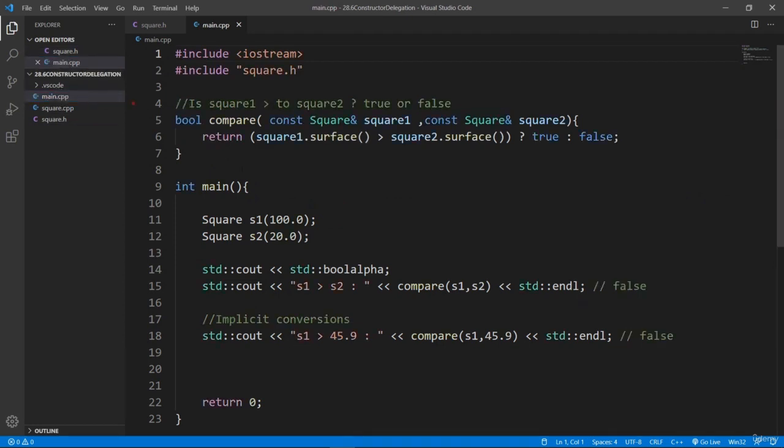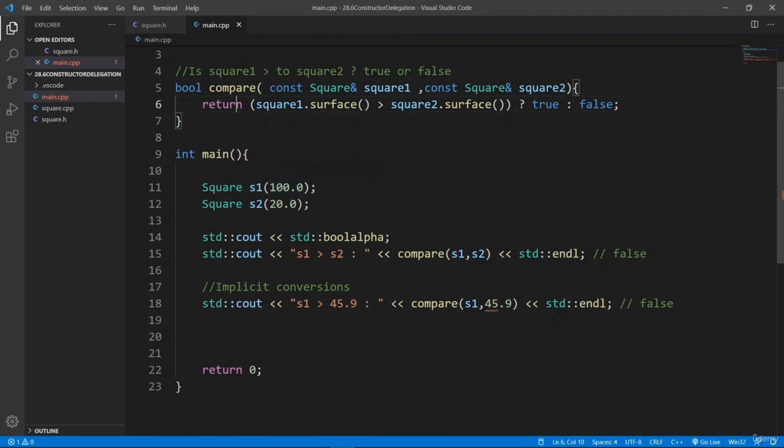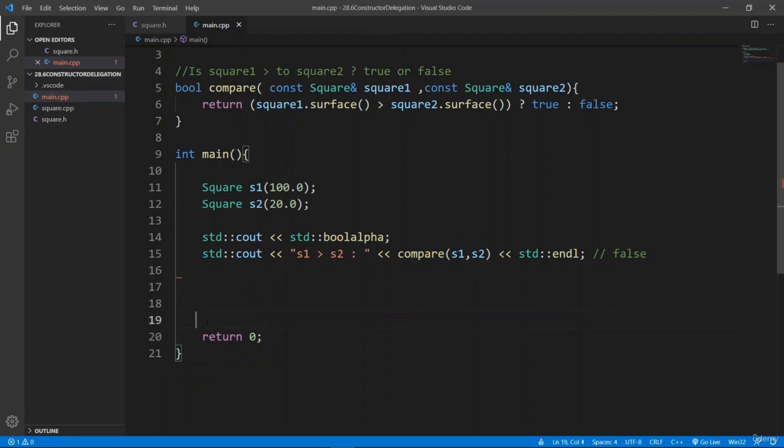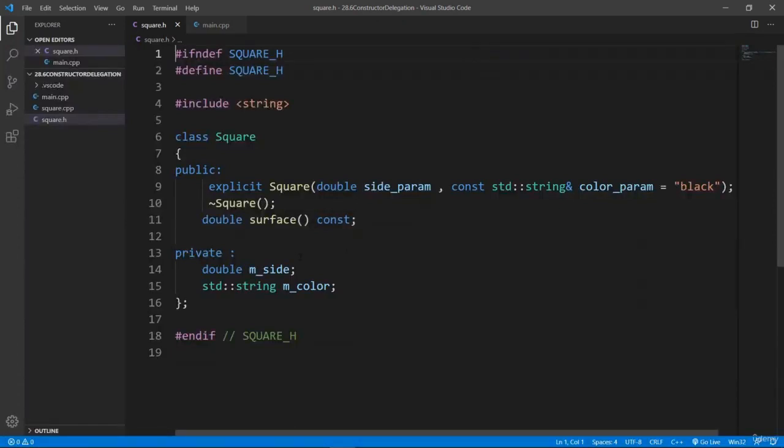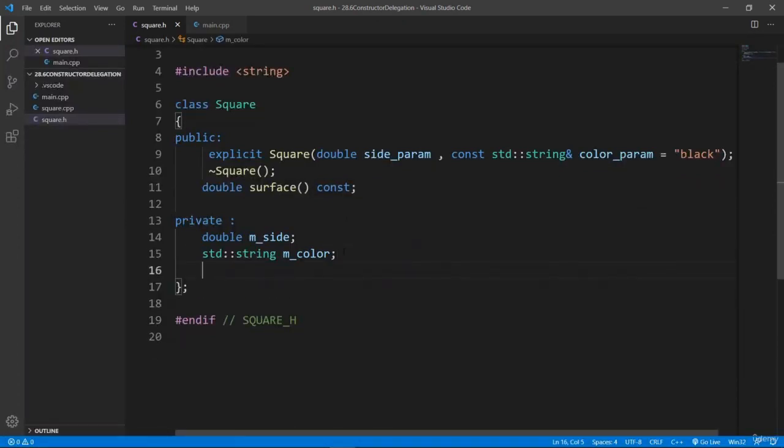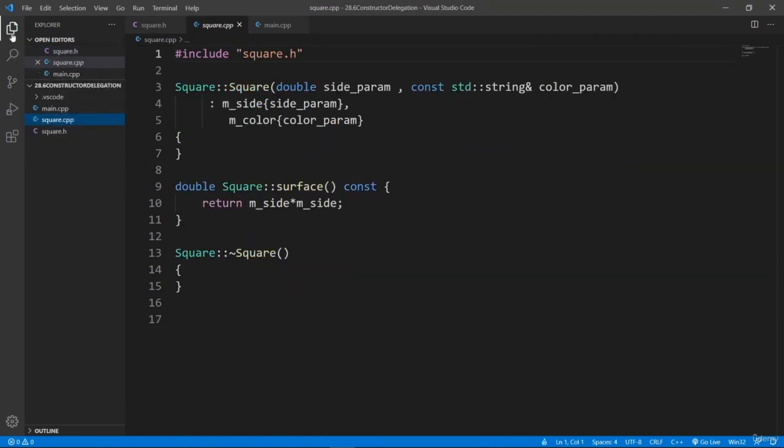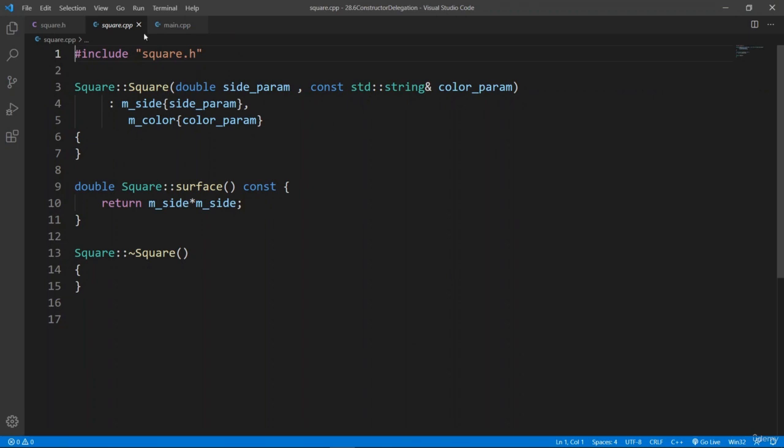The first thing we want to do is to open up the main CPP file and see that we have everything we need there. We don't really need to do the second call here because it's going to just give us a compiler error. What we want to learn about here is constructor delegation, and we're just going to use our code like this. So let's head over to our square class and really modify it. We're going to add an int variable, which is going to be our shading, and we're going to add a double member variable, which is going to be our position. And we can open our square CPP file and close the left pane here because it is taking up space.